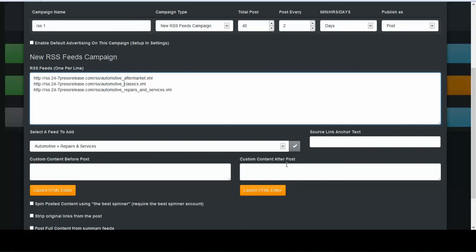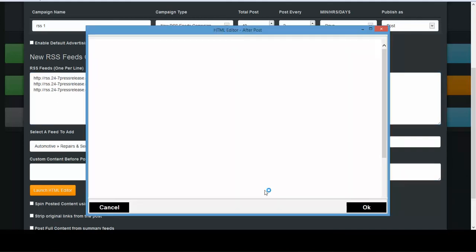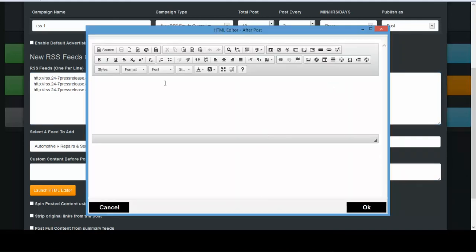Now for the custom content after the post, I'm going to click launch HTML editor. Okay. I'm going to click source. I'm going to put in an anchor text. Okay, this is my anchor text, auto parts.